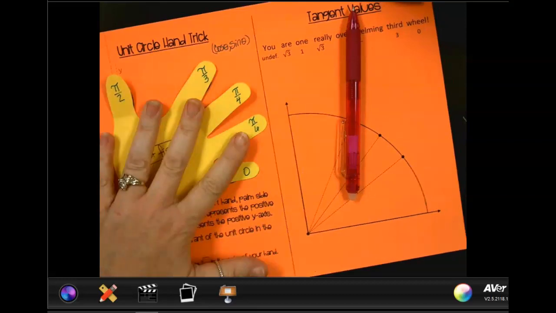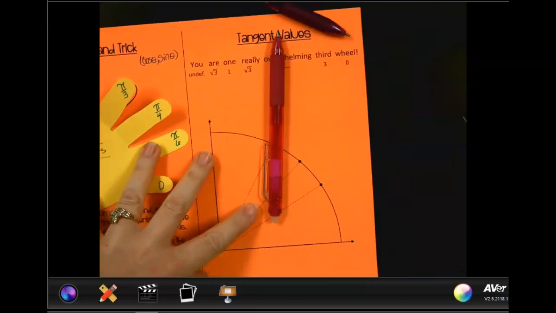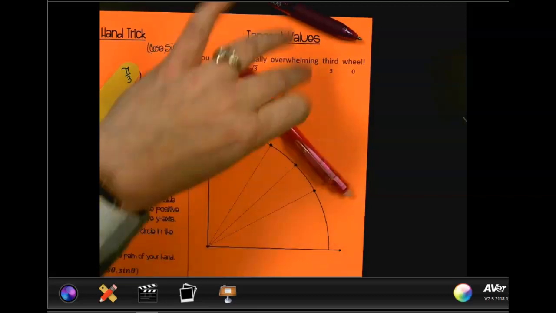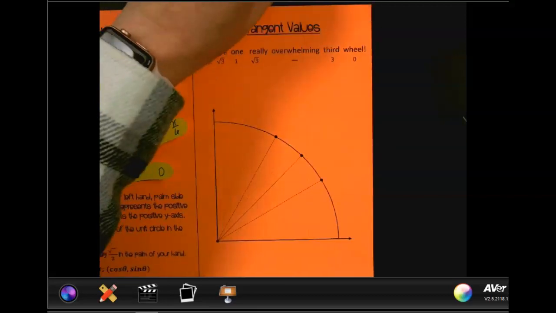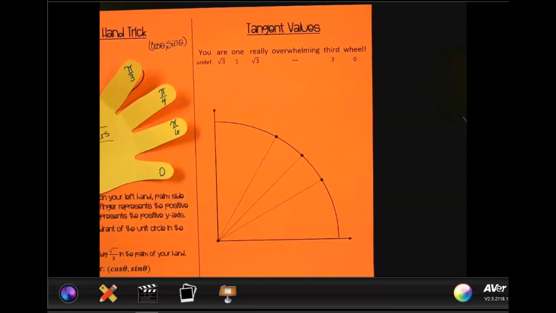So this hand trick is kind of a universal thing. SOHCAHTOA is kind of a universal thing. The tangent value trick, which is not really necessarily a trick, actually came from a student who said this to me a couple of years ago, and I was like, I have never heard this before. And she was like, I don't know, my teacher taught me that. She had come from a different district, and they had already done the unit circle. So I emailed her teacher, and I was like, hey, I've never heard this before, but I'm stealing it. I just want to let you know, thanks. And he was like, yeah, I made that up myself in college because I couldn't remember them, so I had to come up with something. So this is just something some random guy that now teaches somewhere else came up with, and then I stole it from him, but I told him.